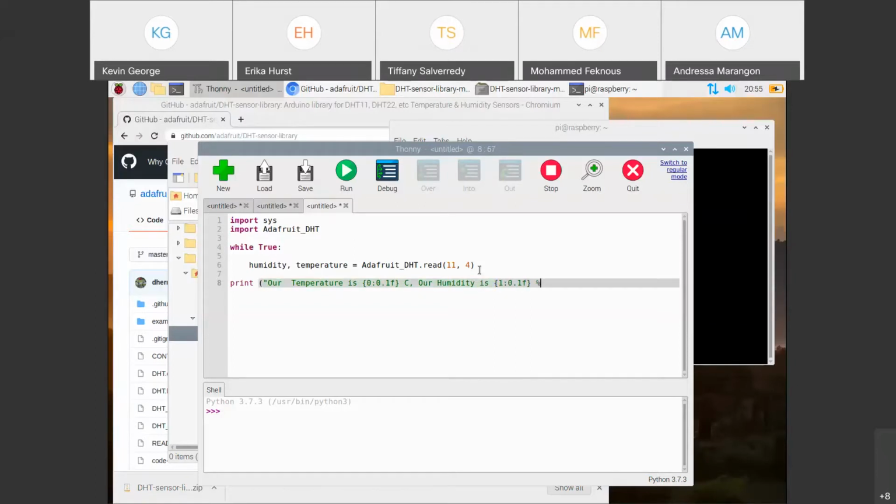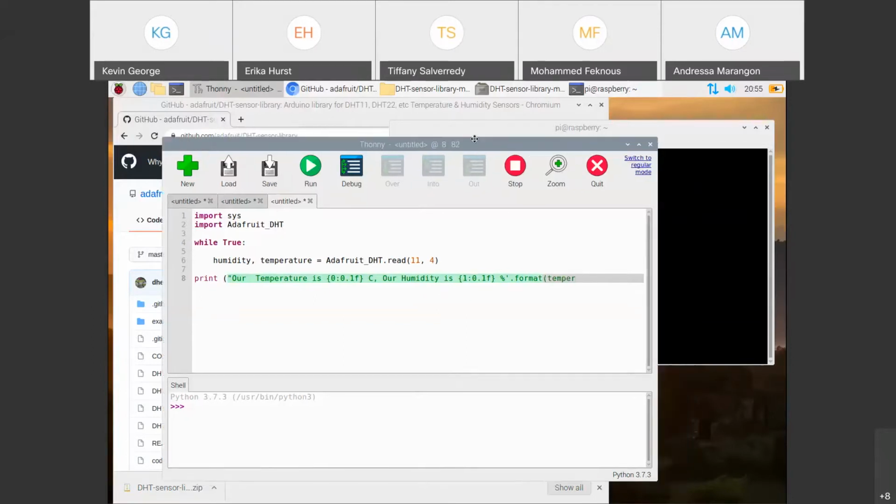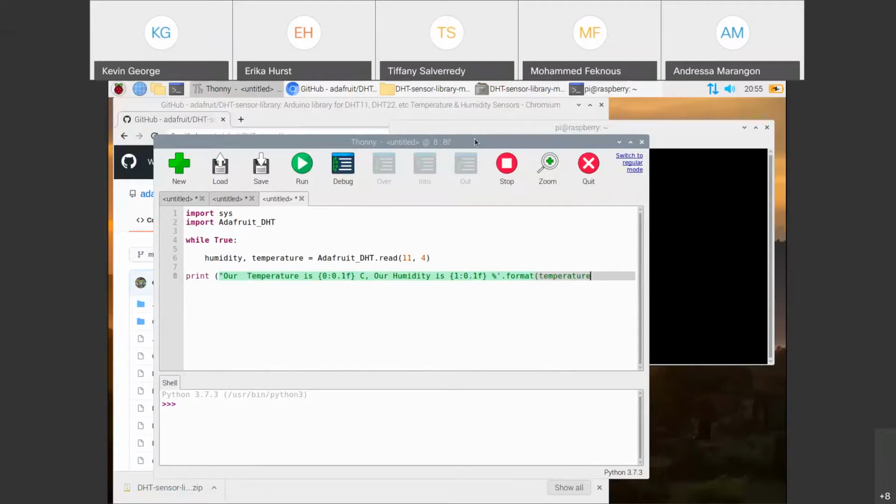Humidity factor. Then format temperature. I hope I spelled that right. Temperature.